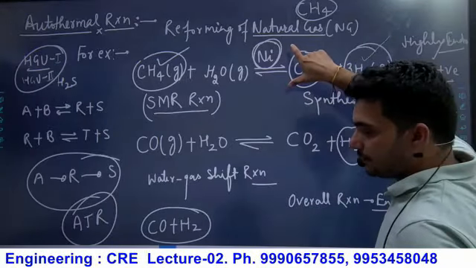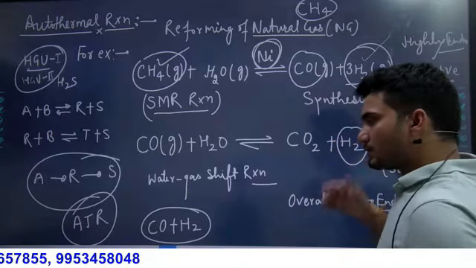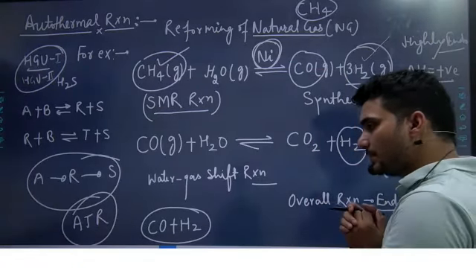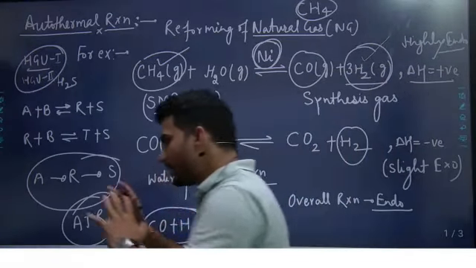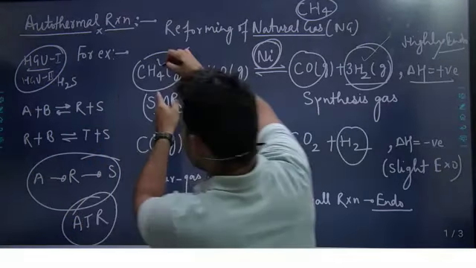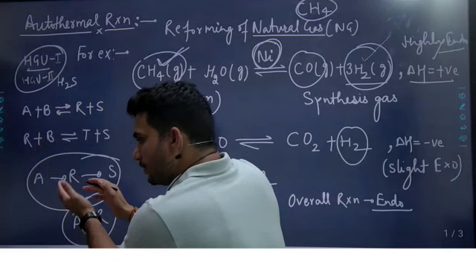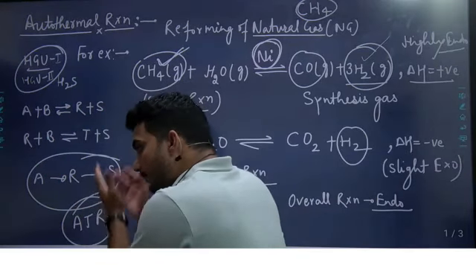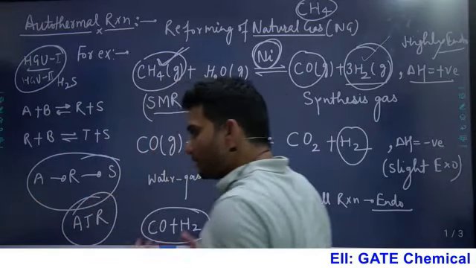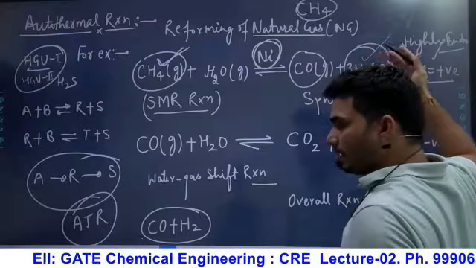First one reaction is the endothermic reaction. Second one is the slightly exothermic reaction. So in this overall reaction, there is a need to take energy from the outside. Will it happen or not? That energy is not taken from another plant or another process fluid. You just have the fuel. Methane is the fuel. By burning this methane in the same unit, it is not so easy to design that reformer, because my ultimate target is not to burn the CH4. My target is to reform it into hydrogen.